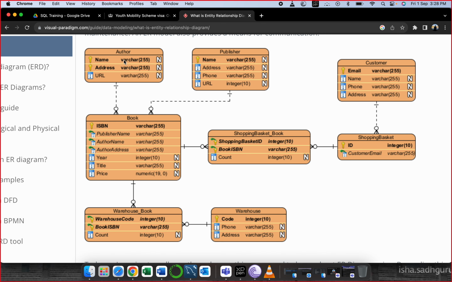So an author has a one to many relationship with the books table, but the books table has only one and only one relationship with the author table, because one book can be written by only one author. There cannot be multiple authors for a book. If Sidney Sheldon has written a book, or Dan Brown, or Chetan Bhagat, for example, he would have written one book under his name for that specific book. Let's say 5 Point Someone, written by Chetan Bhagat. The ISBN number for that book is 1. That book is the one book written by that particular author.